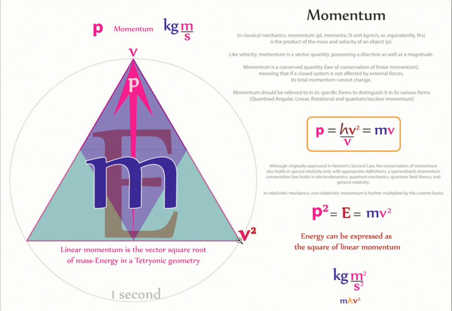Obviously, with all scalar energies, be they 1 or x, in this case v squared energy quanta within the scalar energy, we can also calculate the square root of the energy, which in Tetryonics and the equilateral geometry turns out to be the height of the equilateral triangle, in this case indicated with a pink arrow for the net energy momenta. If this was a single momenta, this pink arrow with P on it would be the momenta for the scalar energy, or the energy momenta quantum, I should say. If there were more, they would obviously increase with odd-numbered bosons to form square-numbered scalar energies, the familiar squared energies of quantum mechanics.